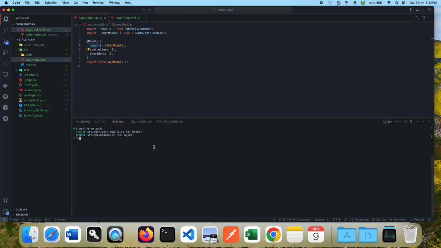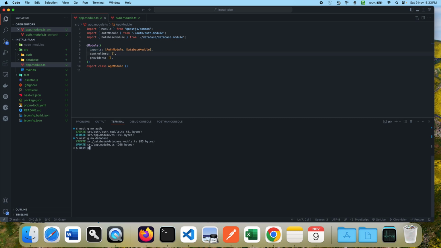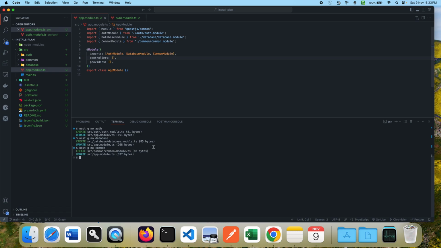Similarly we are going to do it for other modules as well. Nest g mo, database. We need to create a common module where we can keep all the common files.